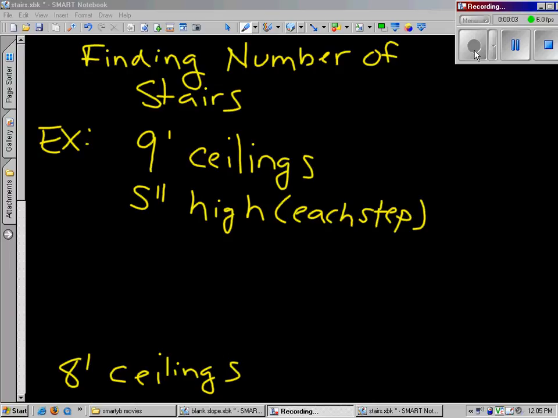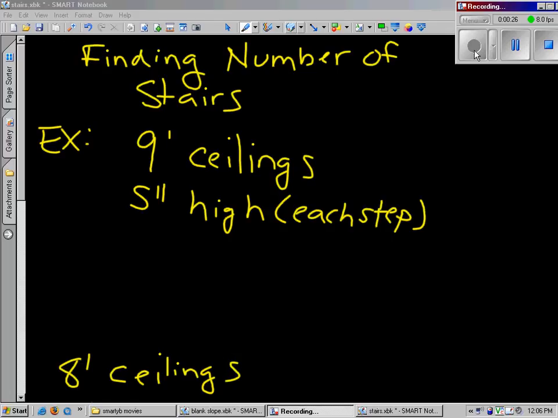The next thing we had to do with our scale drawings was figure out how to fit stairs in there, because stairs are not nice and straightforward like the walls were. First thing we had to do was figure out how many stairs go in a set of staircases, and it depends on all the things that your family wants, how high their ceilings are, how tall each step is, etc. So, first thing we're going to work with is how many stairs we are going to need in a staircase.